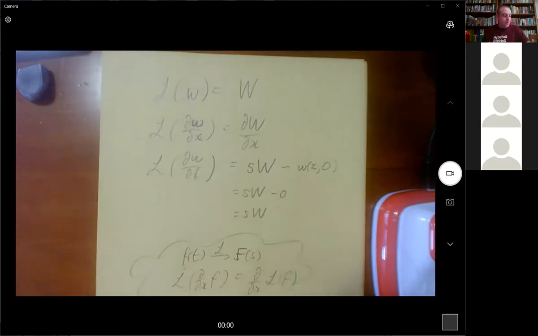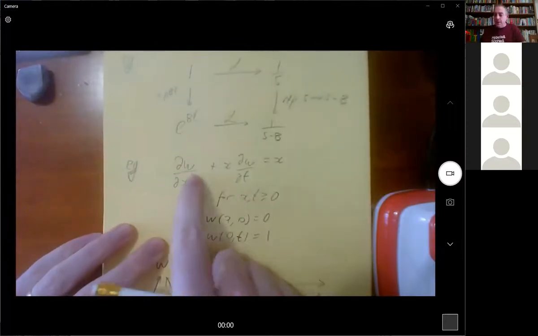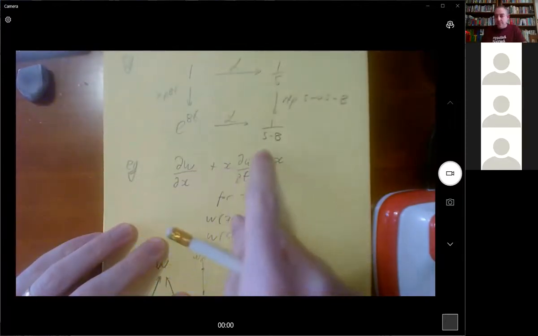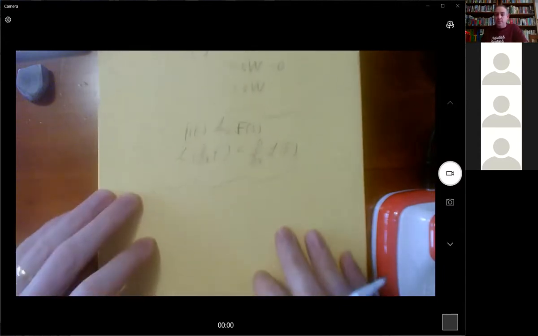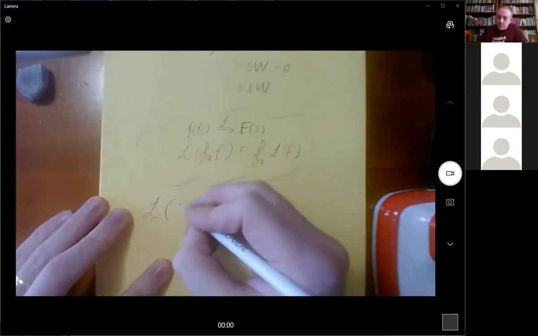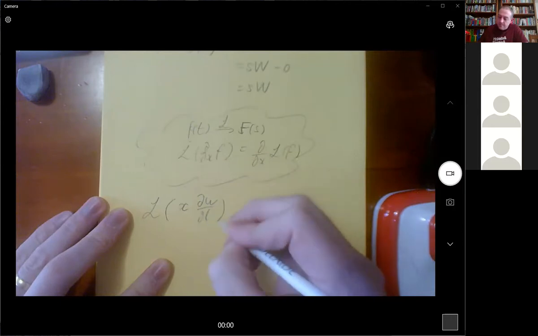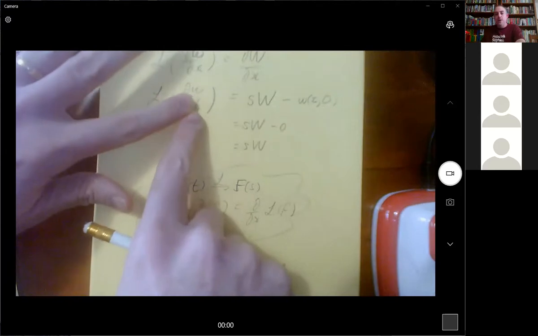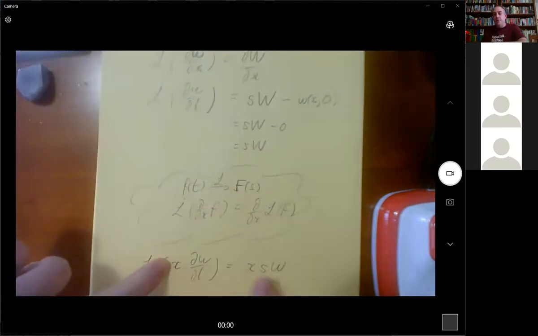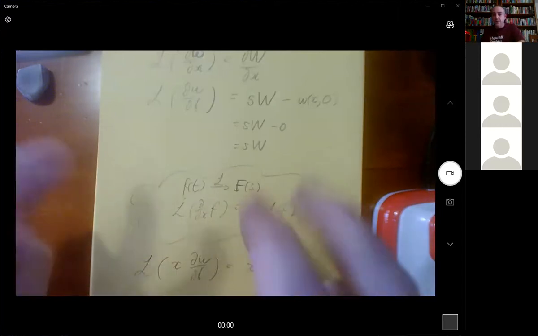Okay. So the parts of my equation I've dealt with are, I've dealt with this. But I do know that multiplying by a constant doesn't make a difference to the Laplace transform, in the sense that if you multiply the constant first, you get the same answer as if you multiply the constant after. So if I'm just going to be really explicit about this, the Laplace transform of x times dw on dt will be the same as x times whatever the Laplace transform was before. So multiplying it by a constant will still be there after you do the Laplace transform. And the constant in this case is x.